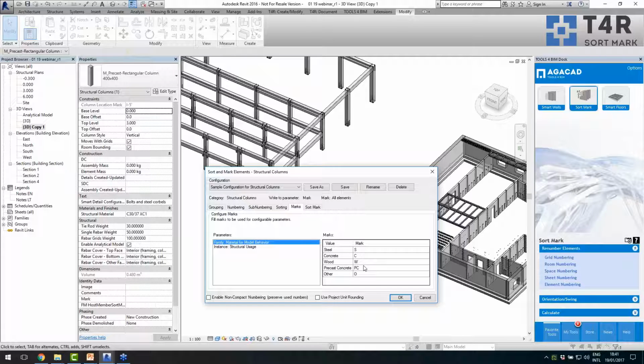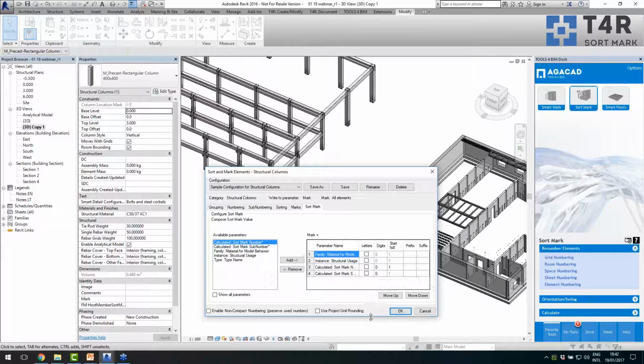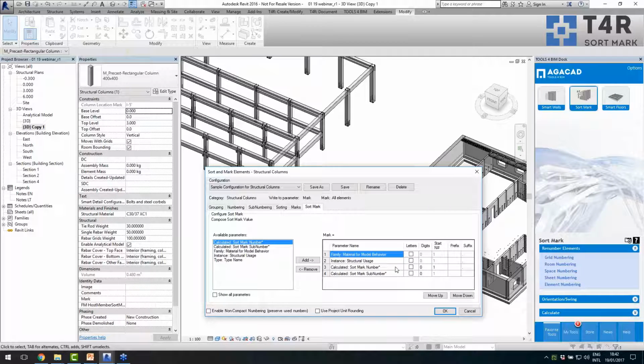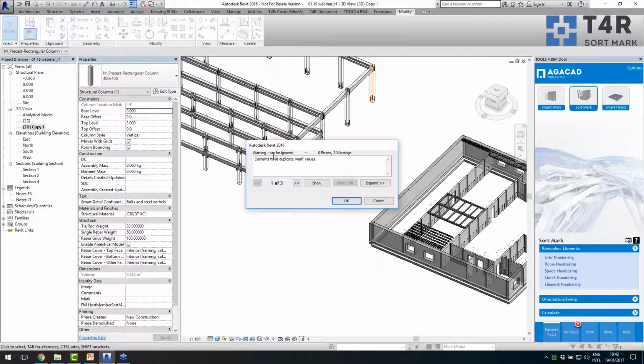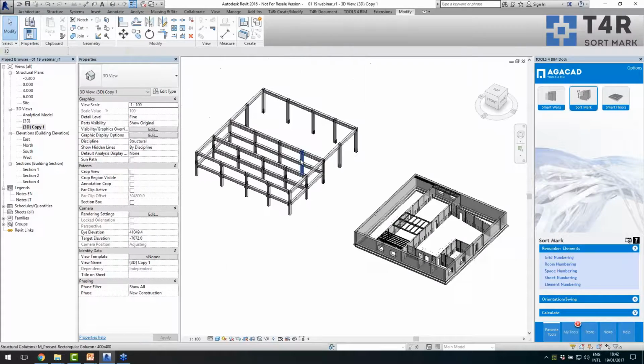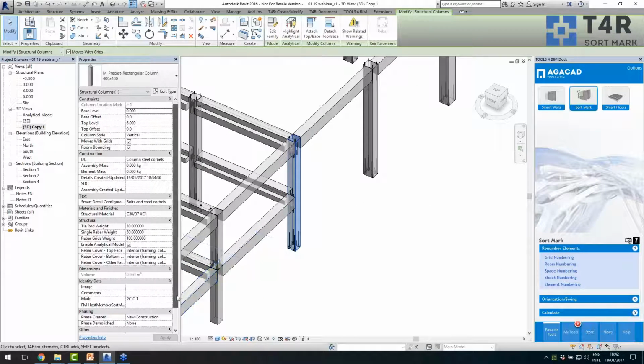So I have additional marks I can add for the different material for model behavior value. It depends on this one. So I can add mark, and I have just a bit longer definition for a calculated mark value. And I'll click OK. So this one is default, I think, after installation. So we have 32 elements renumbered, and some of them have the same mark values, right? Because they have same type and same place and so on.